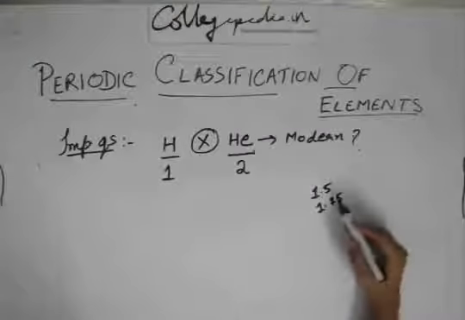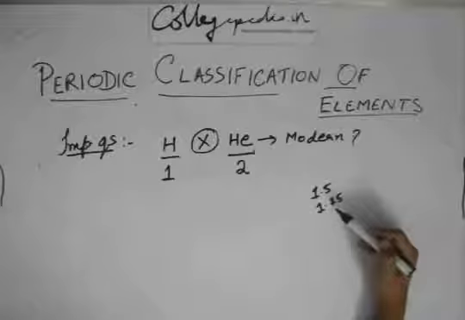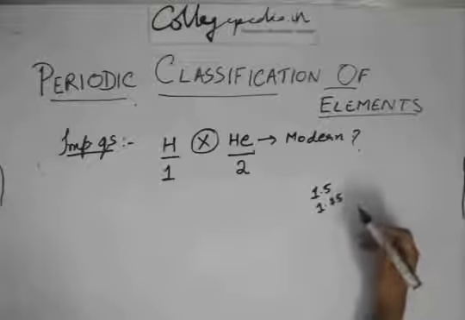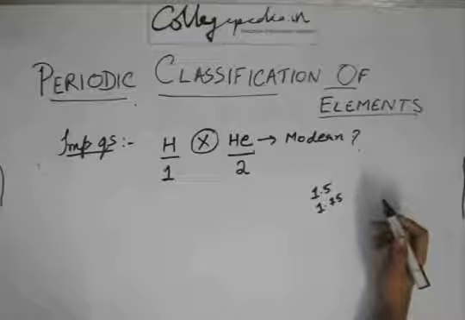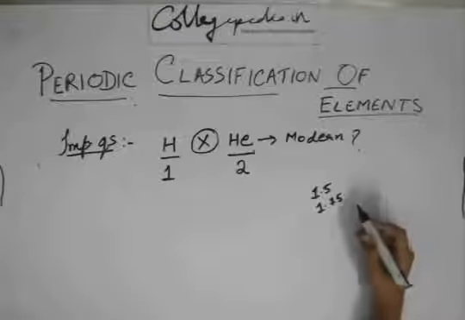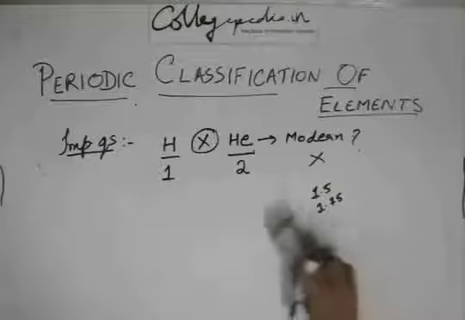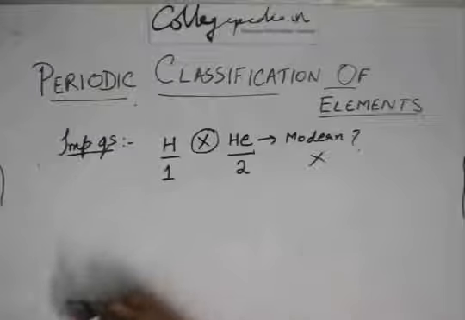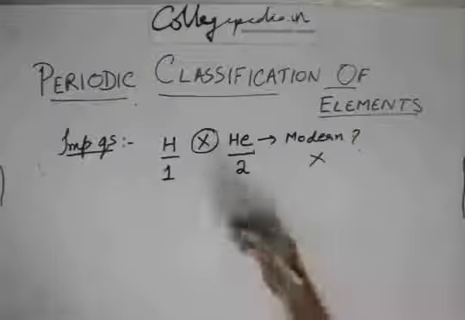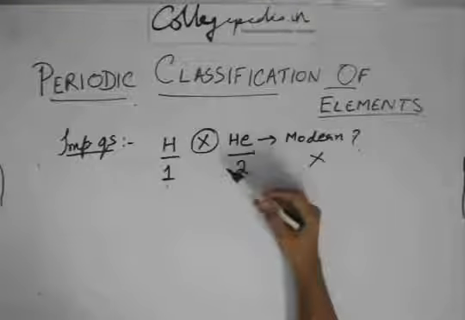So can we have an atomic number as such? We can have an atomic weight of 1.5 or 1.75, but we really can't have an atomic number of fractions because it's just the number of protons. And you don't take into account isotopes and all because they have the same atomic number. So that is why you cannot have any element between hydrogen and helium due to the fact that atomic numbers are whole numbers, and hydrogen's atomic number is 1, helium's atomic number is 2. So you cannot have a whole number between 1 and 2.